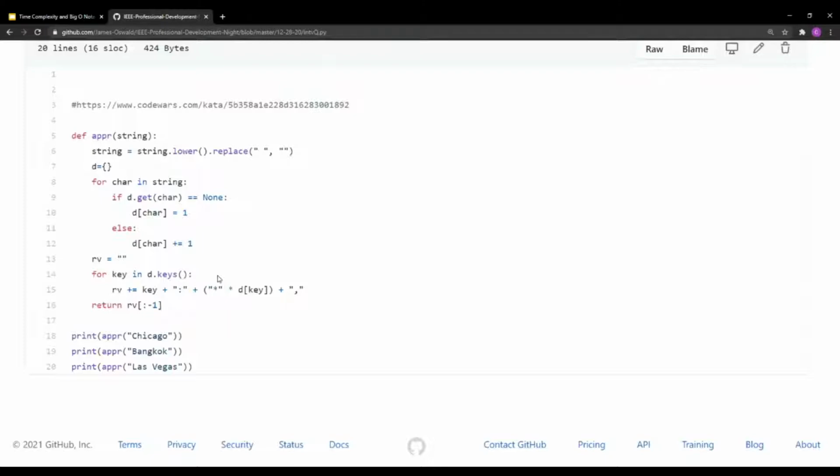Honestly, this could be solved with a Google search. Is dot keys linear time? Object dot keys time complexity. It's O of n. Wait, that's the wrong one. That's in JavaScript. But what about Python? That's the real question we want to know, because everyone implements their stuff differently. Key in d dot keys is guaranteed to give you the same value as key in d. Oh, hang on. Oh, it's O of 1 time. Okay, wonderful. Yes, I was right. Perfect. I'll link the proof of that in the chat.